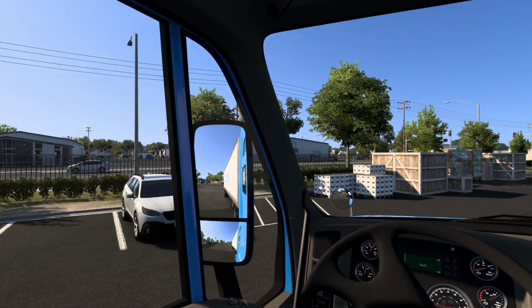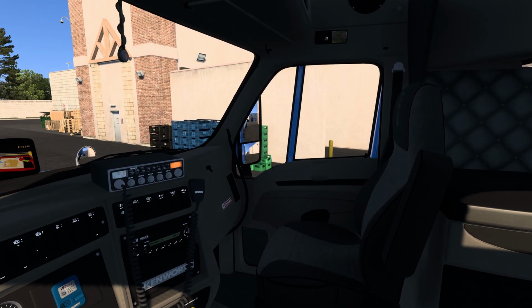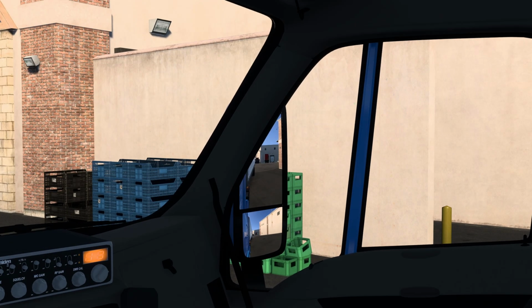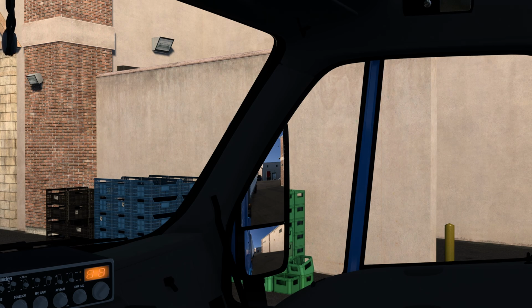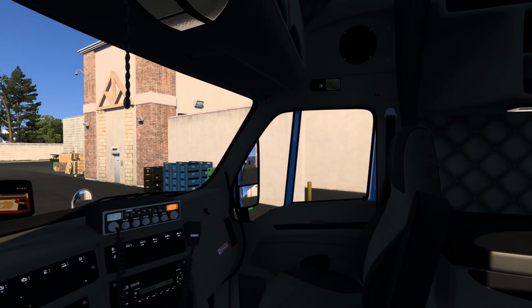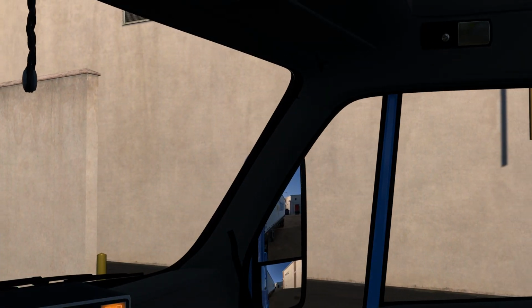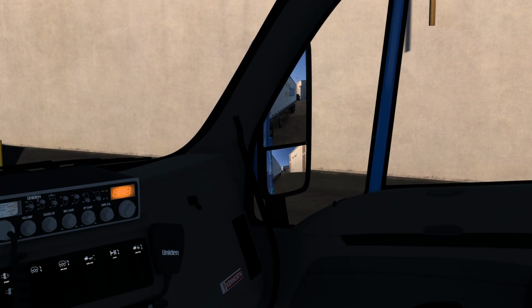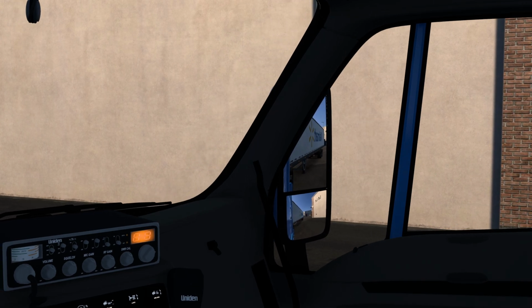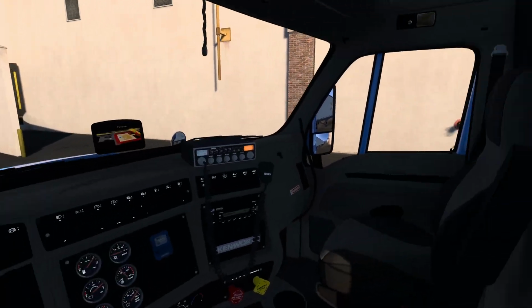All right, let's see how we can reverse this T700. Now, the window and the pillars are a little bit annoying with the placement of the mirrors. I won't lie on that one. And I gotta try and figure out which way to turn the truck. I won't lie. Slightly annoying. Just because, and we've gotta work our way over here.